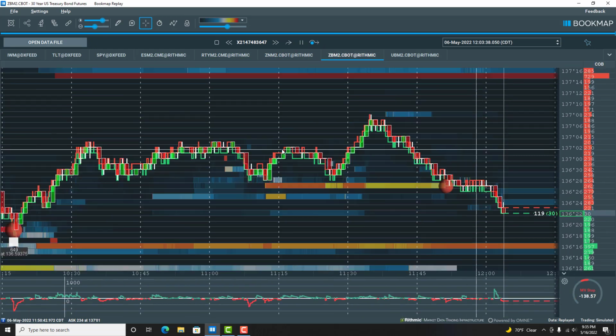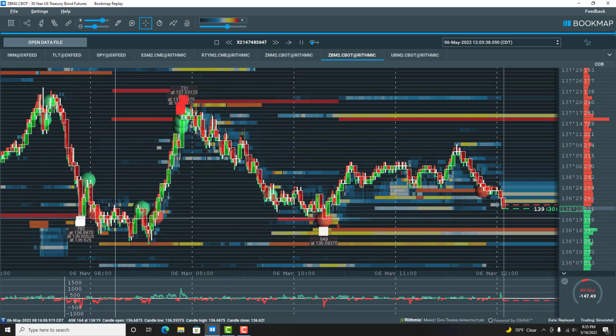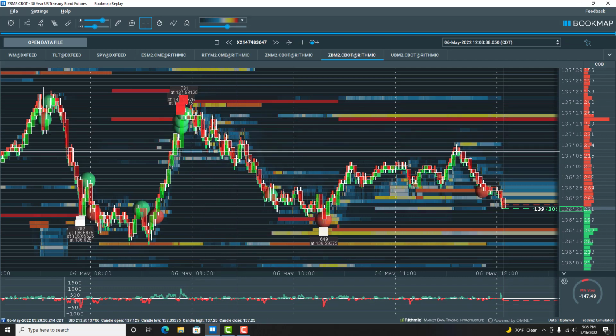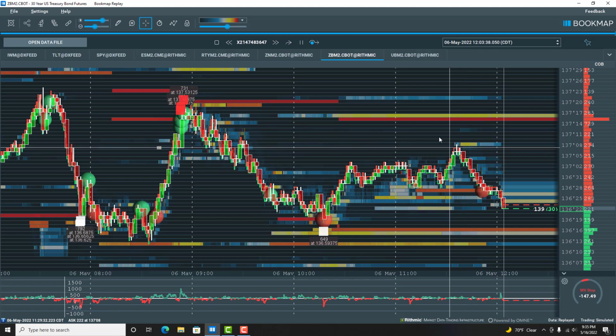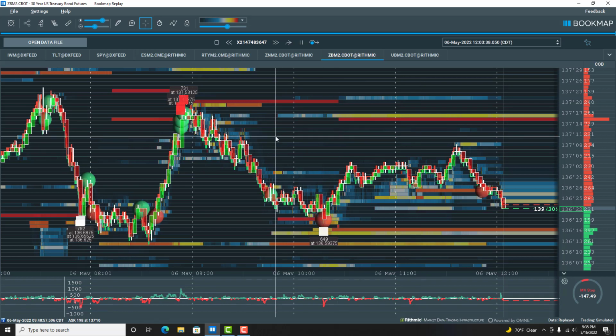I think I turned ZB on. Yeah, with ZB, you get the stop here, and then that ends up as the level it holds to. Boom, boom. That's pinpoint, pinpoint. So that's ES, ZB, and RTY all showing you similar results, so you can play what you want to play. And that's it. I think this video has gone too long already.